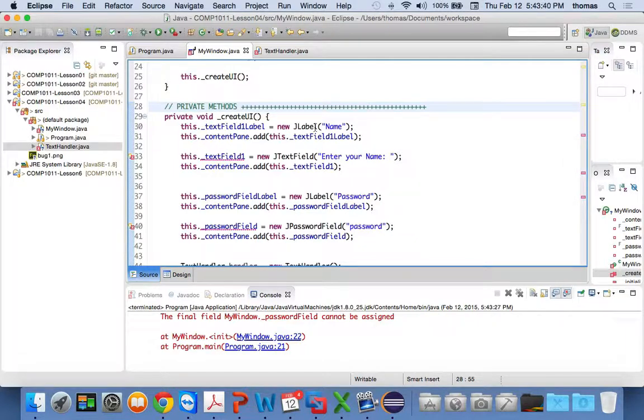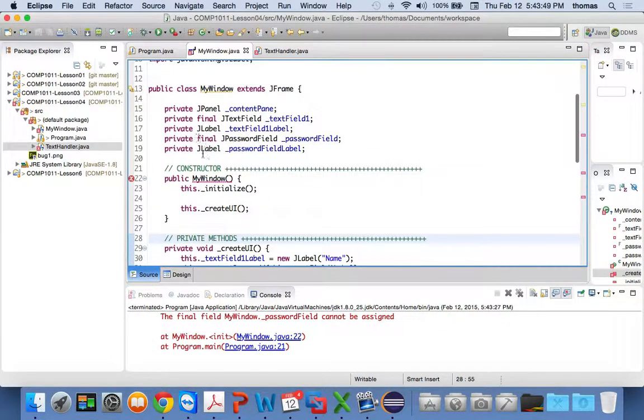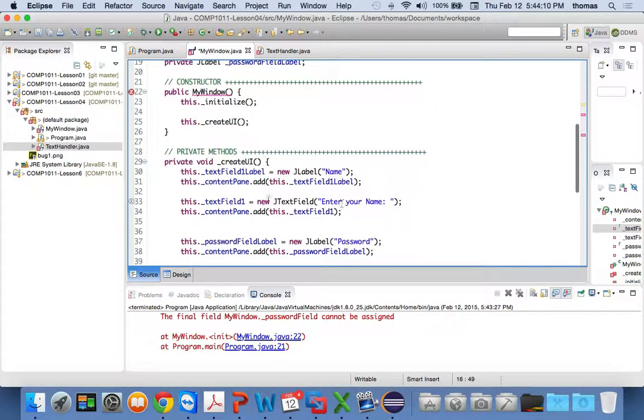Well, the reason why we're getting that error is because even though we put it here, we put it inside a method, Java doesn't know if we've initialized it. So what's the thing to do? You could initialize it up here. You could say something like this. I could initialize my label up here. This is the quick fix. So new JTextField, right? Just like we did down here. Instead of doing this here, we can do that up there, but we add it in later.